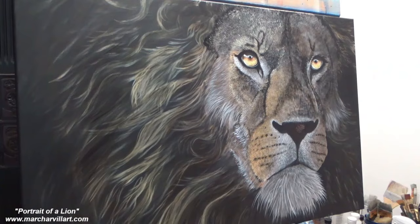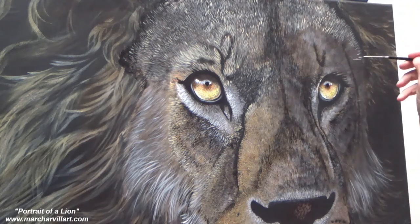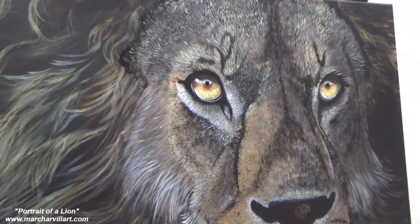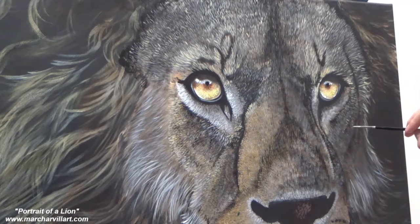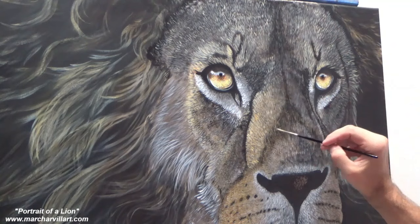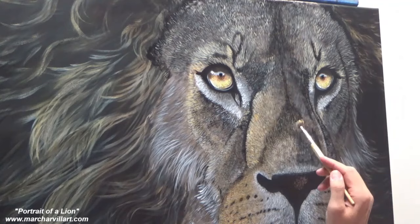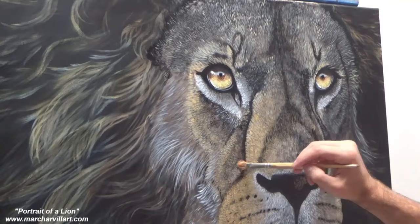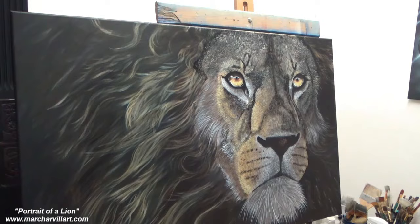And then I can jump back again, start adding some more dark. So I'm just going to be jumping between lights and darks. Then I can go back to the other side of the face and begin to add in more of that tan color and create some individual strands here. Once I get this figured out, I can start to go over that once again with some more glazes and start to identify the shadows, which will be produced by that large mane — it's going to be creating a lot of shadowing around the top of the head. And the light source is going to be coming from the left, so the right side of our lion's face is going to be largely in shadow as well.